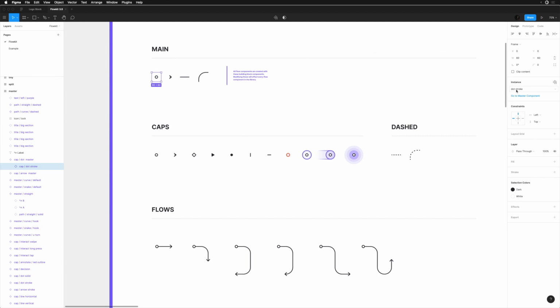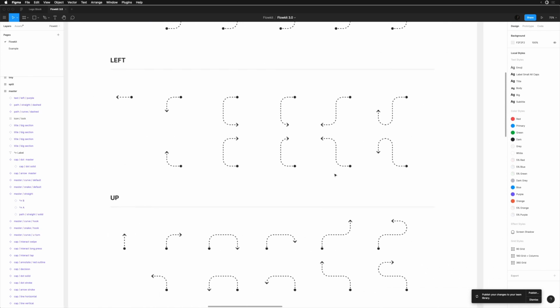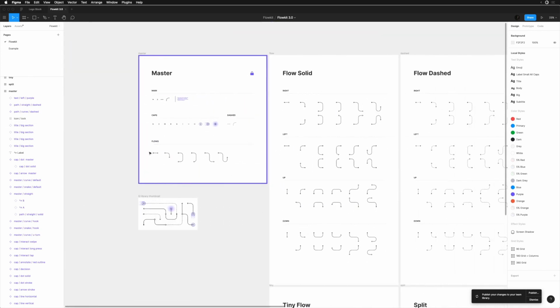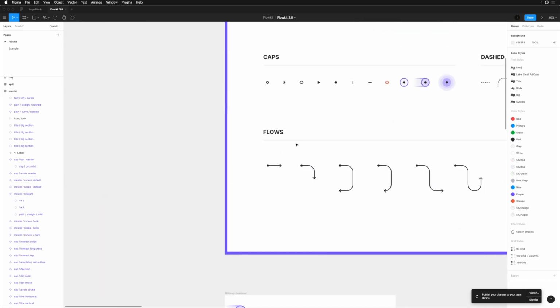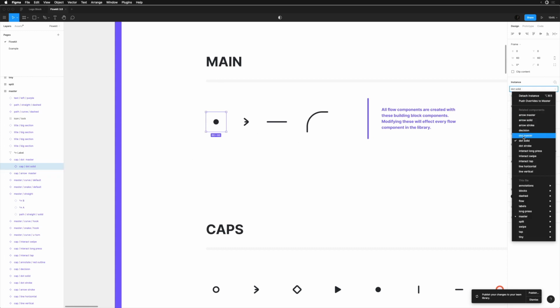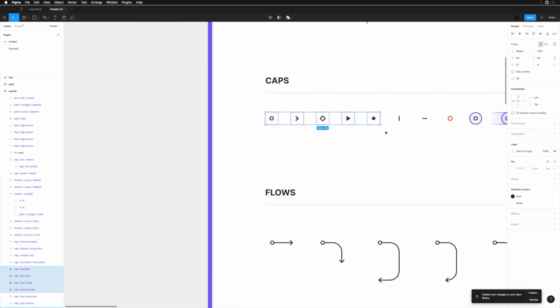So if I went in here and I changed the default to dot solid, then it would change every single item in the entire FlowKit document, because every one of these variations is built using these main flows right here. And that way if I ever change my mind about what I wanted as the default, I could just change this one here and say, okay, actually I want that to be dot stroke. And so I have all of the actual items here.